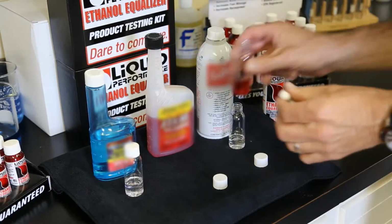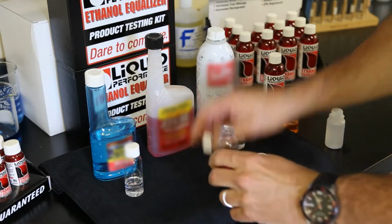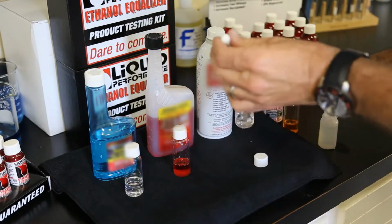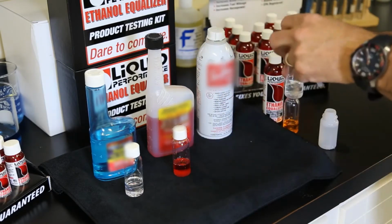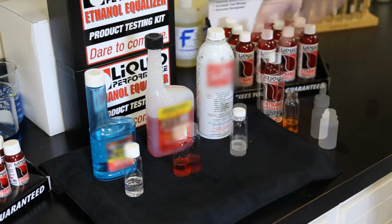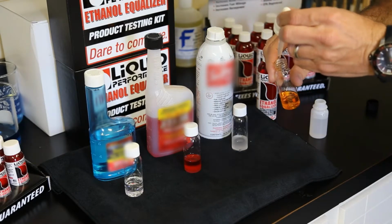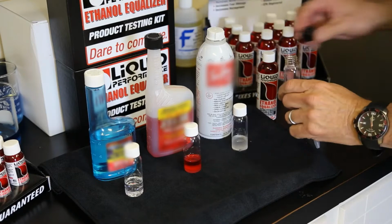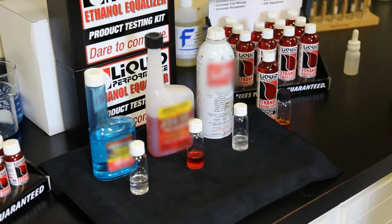Product number 2. Put the cap on, give it a little shake. Product number 3. Cap on, give it a little shake, and now we're going to add water to the Ethanol Equalizer. And give it a little shake. At this time, we're going to show you close-ups of each of our competitors as well as Liquid Performance Ethanol Equalizer and what it's done with the water.